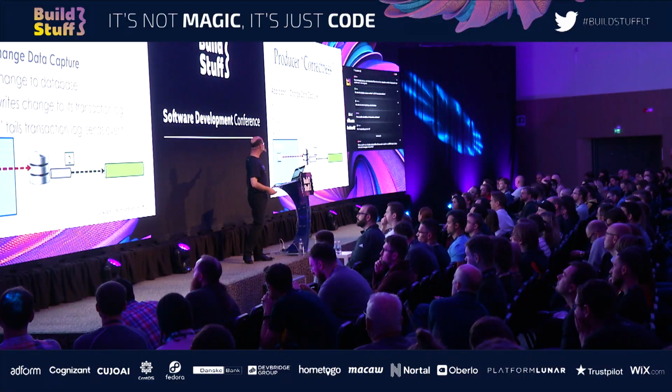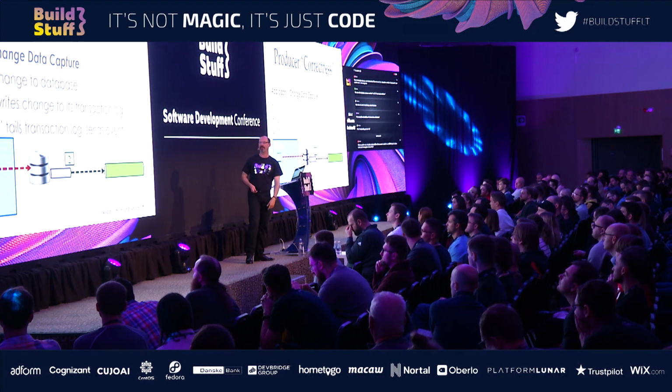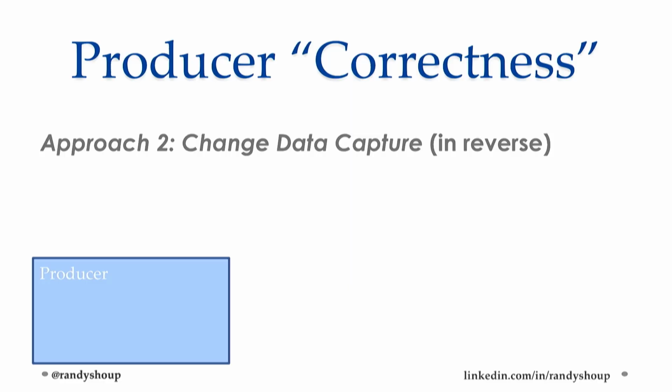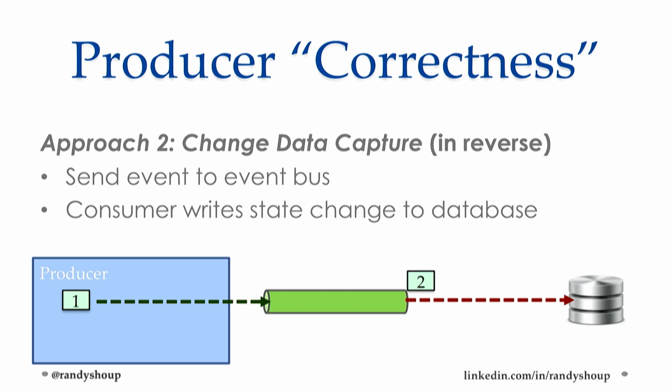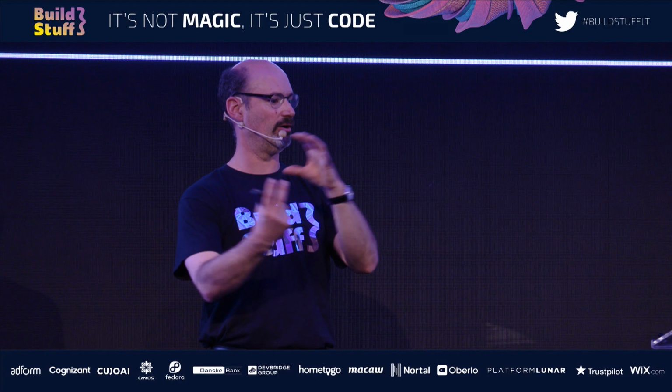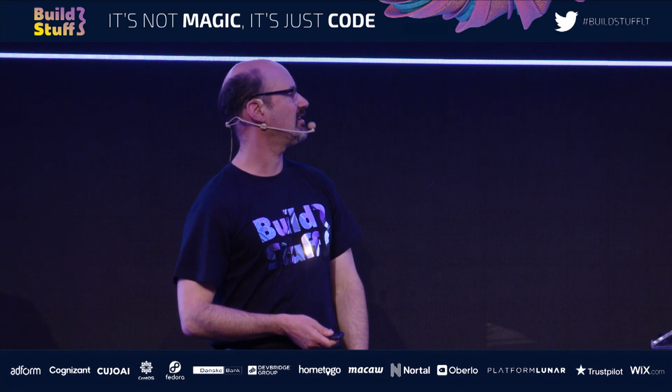In this example, we first update the database, and as a consequence of that, the event gets sent on the bus. We can flip that around and do the same thing, but send to the event bus first. As a consumer of that event, a consumer updates the database for me and writes that state change. Do you see that these are just mirror images of each other? Great. So this is another technique that we could use.